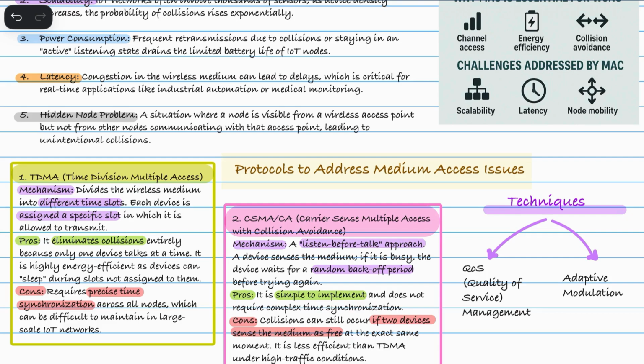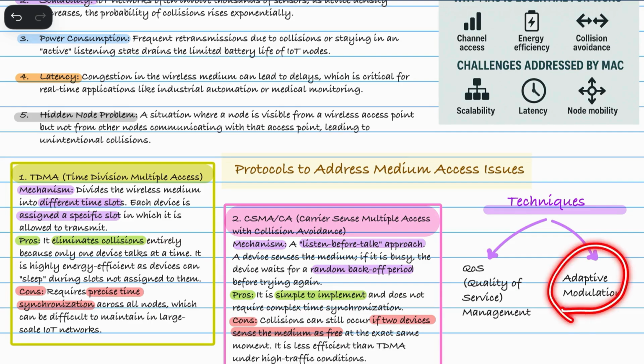Imagine a smart hospital network. A smart thermostat sends a data packet saying the room temperature is 24 degrees Celsius, and at the same moment a wearable cardiac sensor sends a packet saying the patient's heart rate has dropped to 40 bpm. QoS intercepts these packets at the MAC layer, pushes the routine temperature update to the back of the queue, and grants the critical medical alert immediate, high-priority access to the medium to ensure zero latency.